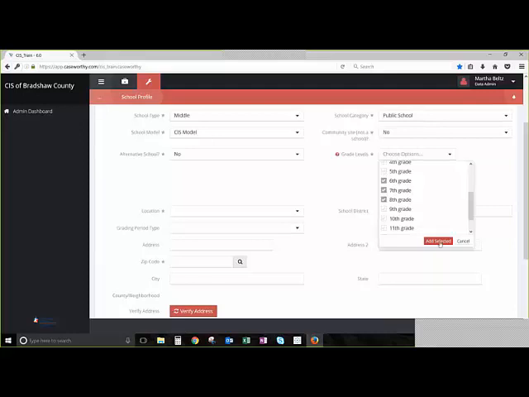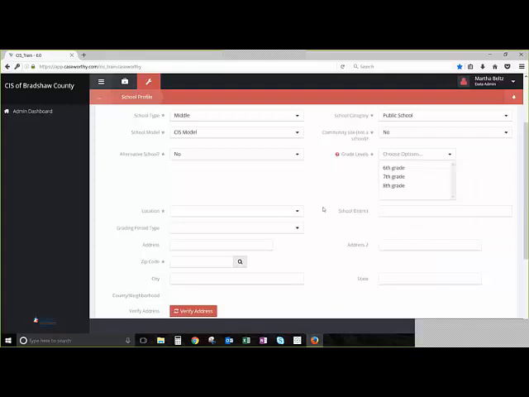And then whenever you have select boxes like this, you always have to remember to click Add Selected, or else they will not appear here. If I realize that 6th grade was not actually served at this school, you can just double click on that line and it disappears. So now it just says 8th grade. So I'll go back and select 6th and 7th.